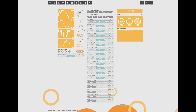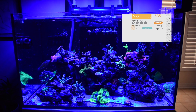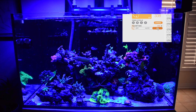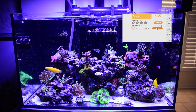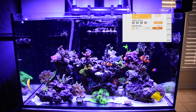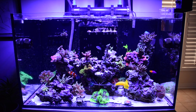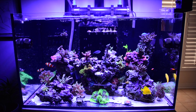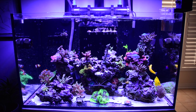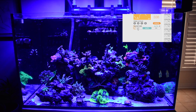Now the Vortex pumps have a line that controls them if the showtime button is pressed, and the Radions have a line that changes their behavior when showtime is pressed. Let's give this a try. Here's the tank with the blue lights — I'm going to click the on button for showtime. All the Radions have switched color to the more white spectrum and you can see the standing wave forming in the tank. Both the Vortex and the Radions responded to the click of the on button. If you click auto or off, it goes back to the regular schedule.